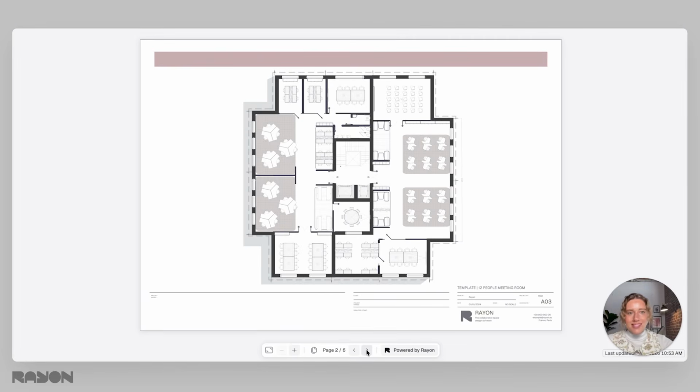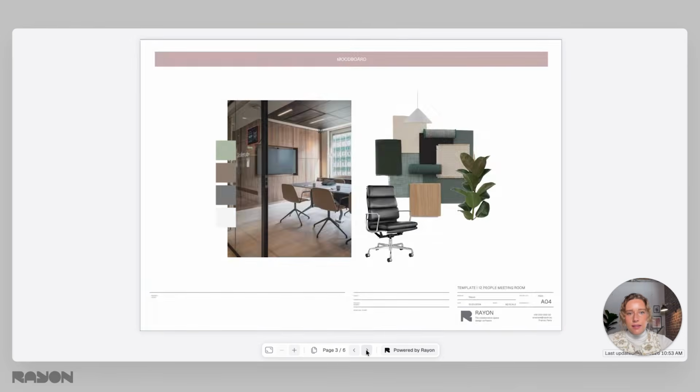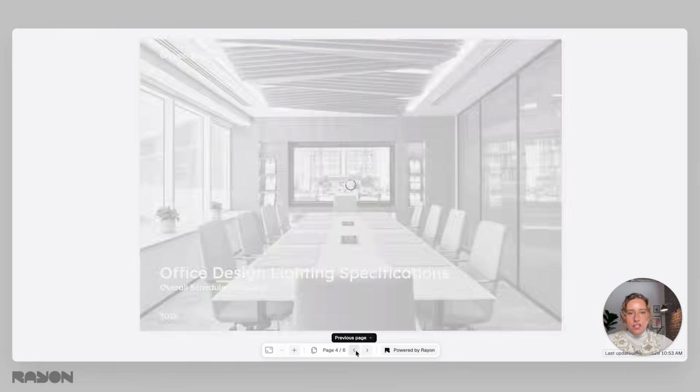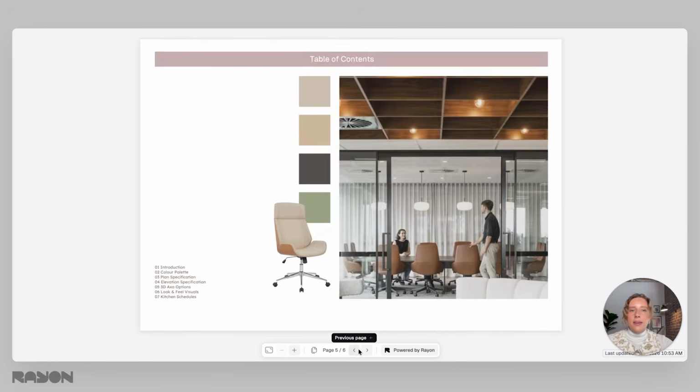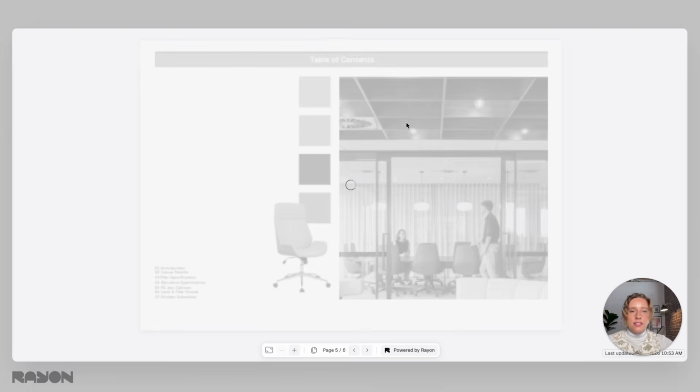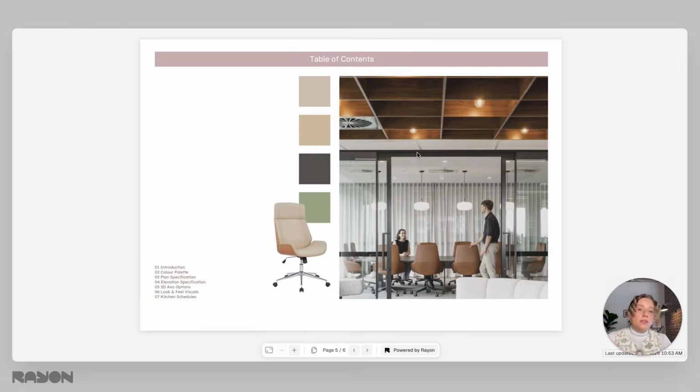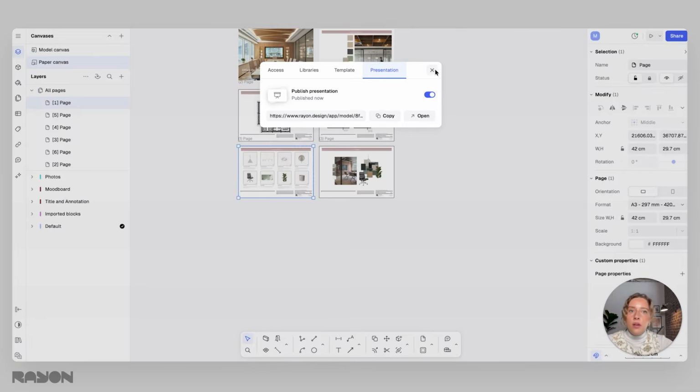So as you can see here, this is kind of what it looks like. And you can just go page by page. Obviously, it looks like maybe there needs to be some reorganizing in the page numbers, but it's just kind of nice because this is just a very viewable, it's basically like viewing a PDF, but without having to export the PDF.